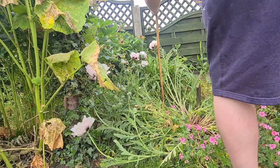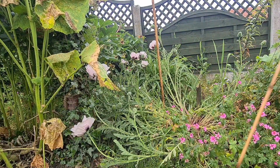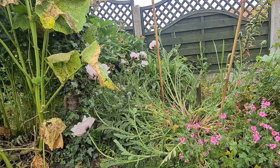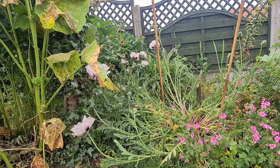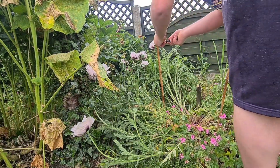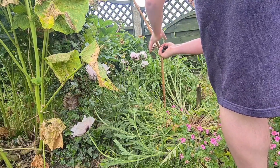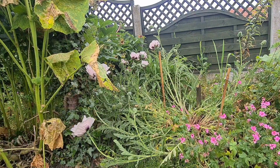That's one in. All we need to do then is just put them off at the right height. And get the wire in there.